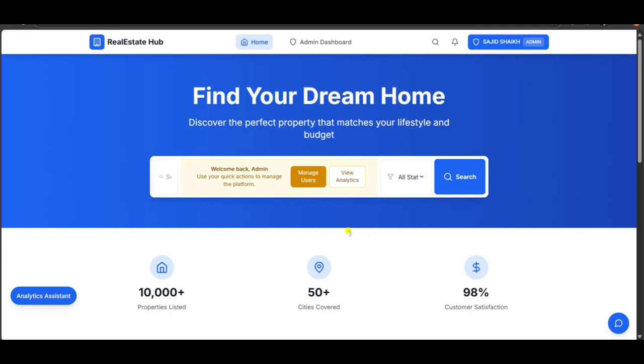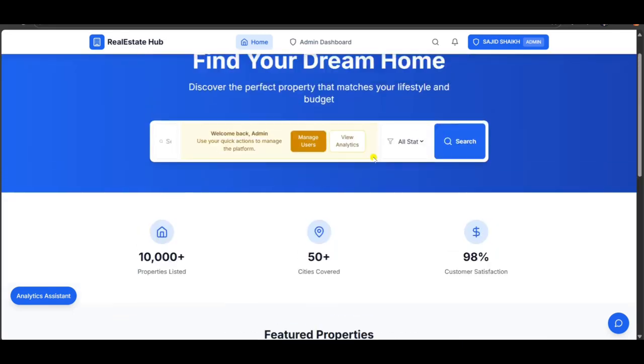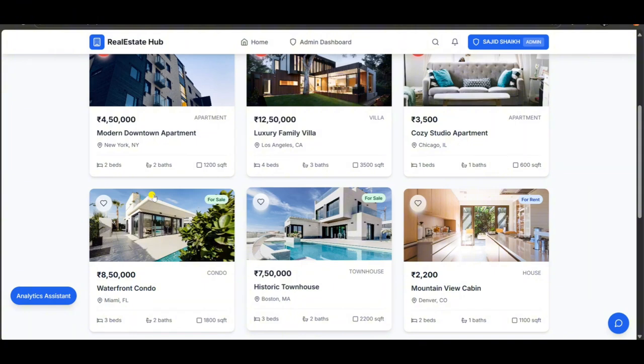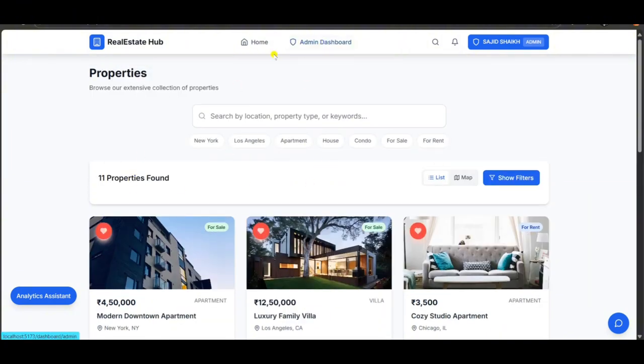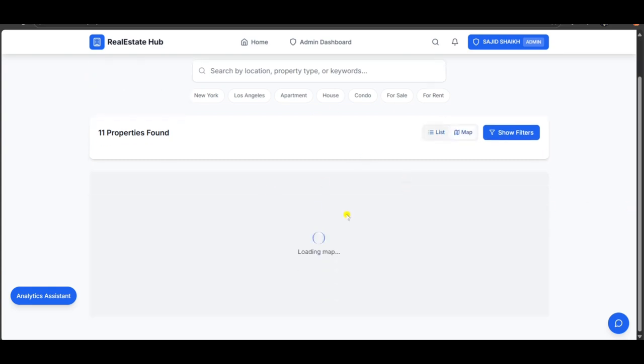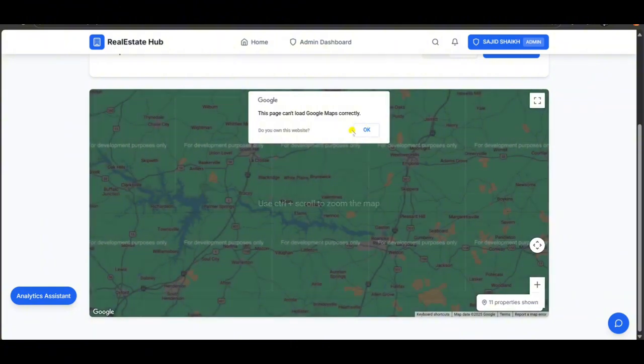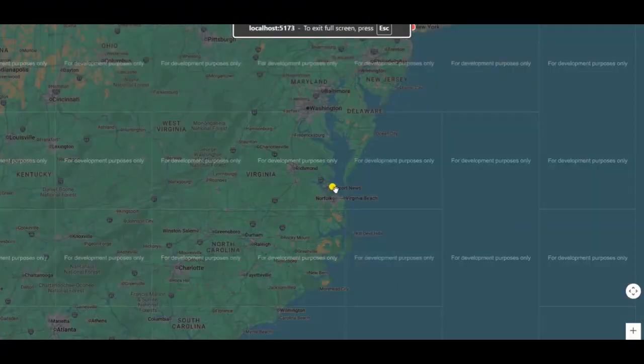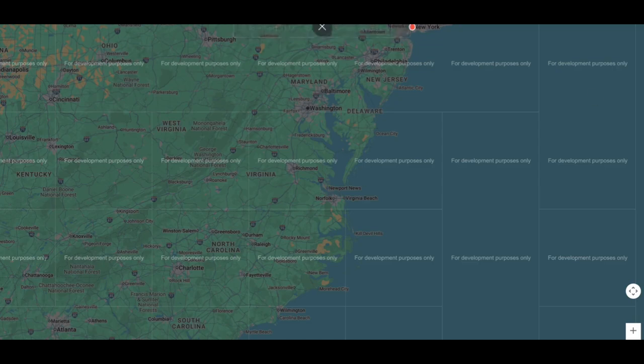So this is the web application which is made up of React, Spring Boot, and micro interactions made with Framer Motion, and you can see the card-based design is very good. The database we are using for this purpose is a MySQL database. We have integrated the map, so we can integrate Google Maps in it. You can see the map is integrated very nicely here.